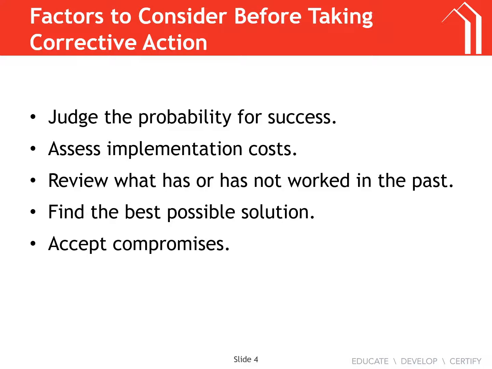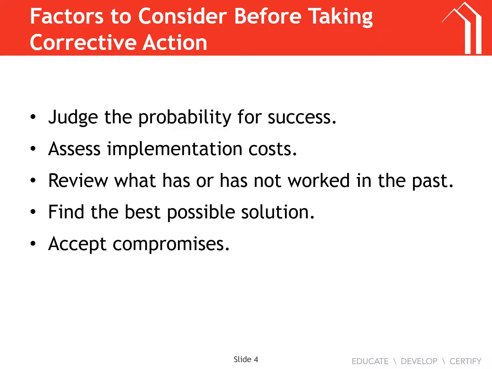Review what's worked in the past. Sometimes you might be what I call a transition manager. You may have only been there for 6 or 7 months. Check the notes. Ask other employees. Ask other managers and other properties that have the same type of problems that you have. Don't be afraid to collaborate. And obviously, this is common sense: find the best possible solution. I kind of laugh at that because that's easier said than done.